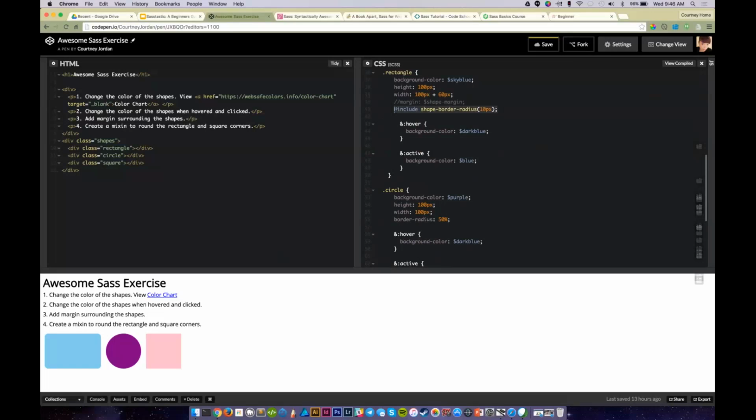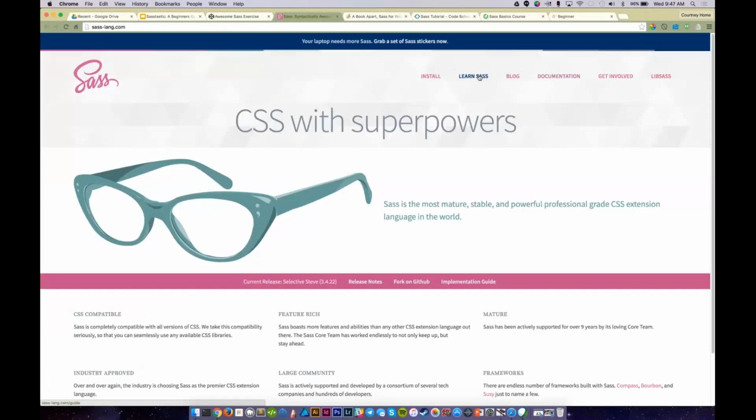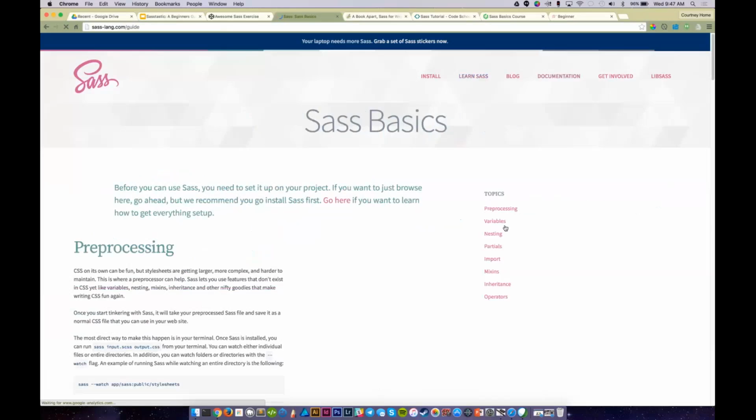If you want to learn Sass, I would advise you click on the Learn Sass link, and it literally breaks everything down if you want to learn about variables, nesting, import, what have you, mixin. It will take you down there. And best of all, since SCSS is so popular, it defaults to that versus Sass, so it can get all kinds of confusing right there. So that's really cool.